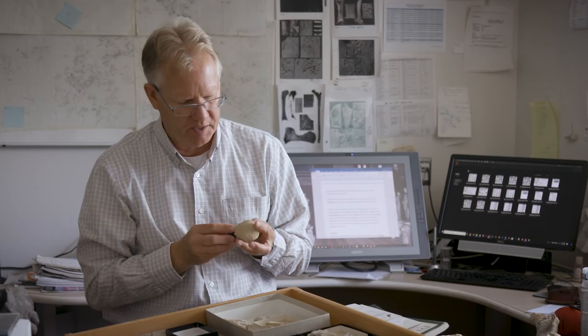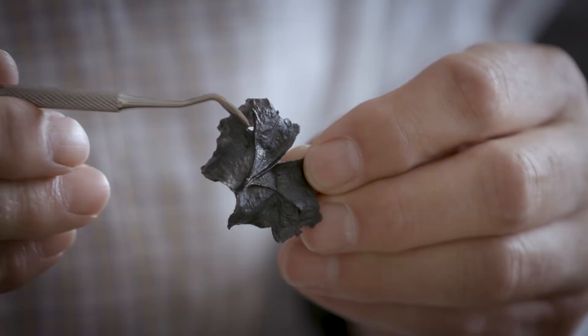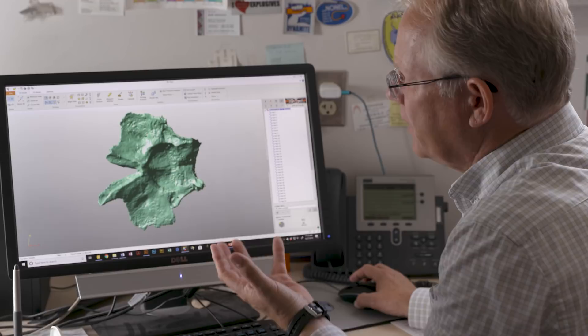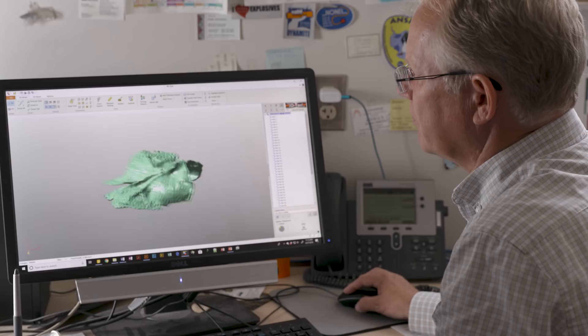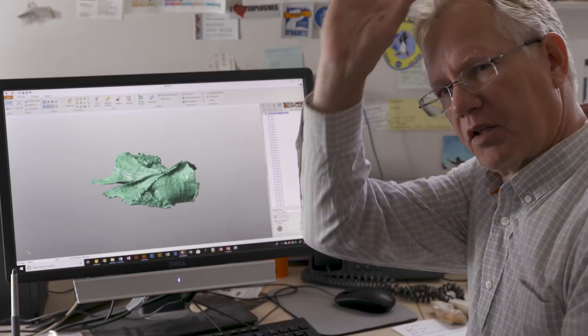The eyes were large — it had fantastic eyesight. This is the same object. On this side there's no bone exposed, but we can extract the bone digitally. We have the complete skull roof here. No other Triassic pterosaur has the brain preserved. It is important for the knowledge of the anatomy of pterosaurs. This really shows how three-dimensional this is.